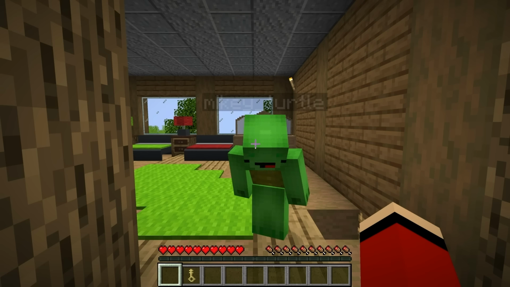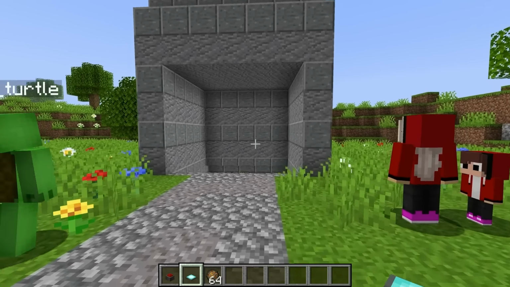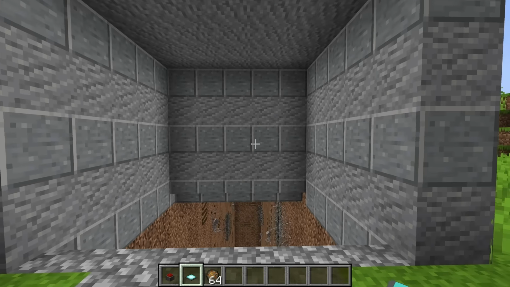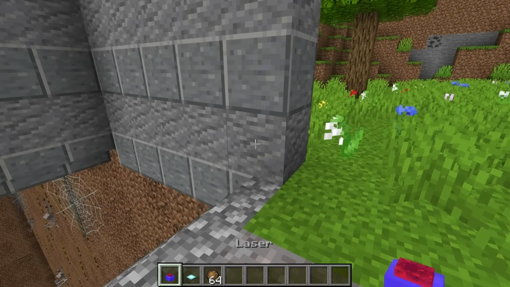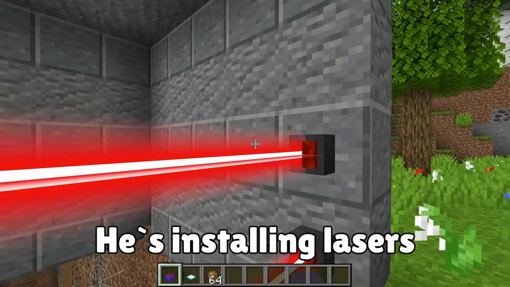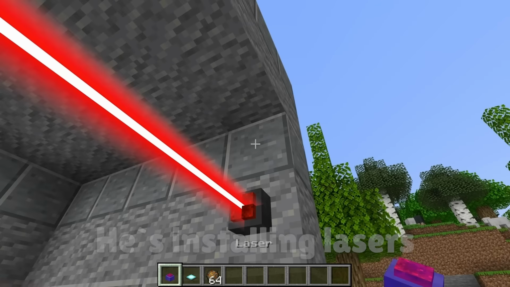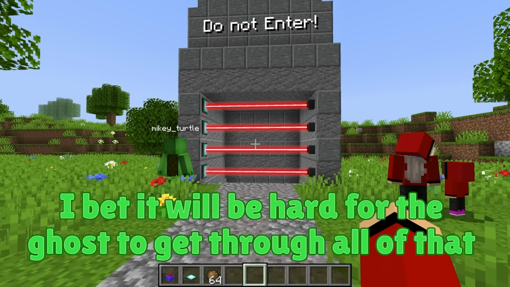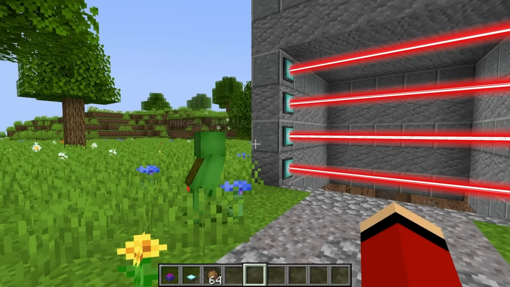You might be right. Let's set up anti-ghost security. Good idea! First things first. This cave, the ghost is hiding out deep inside, right? This is the entrance to it. Here, we'll use lasers. Like this. So maybe we can seal it inside the cave. Oh! Nice! I bet it'll be hard for the ghost to get through all that. It won't be easy with these lasers.